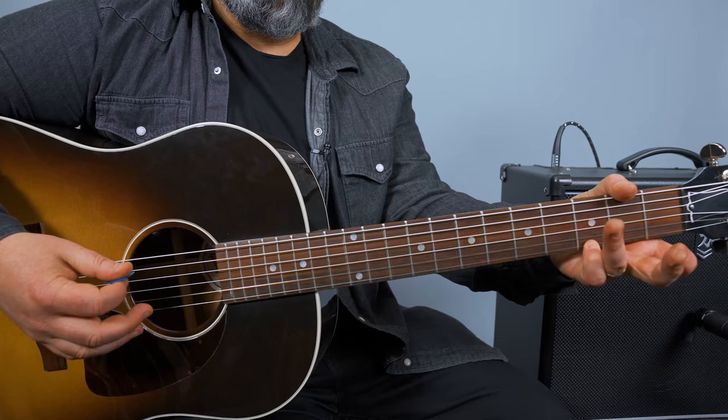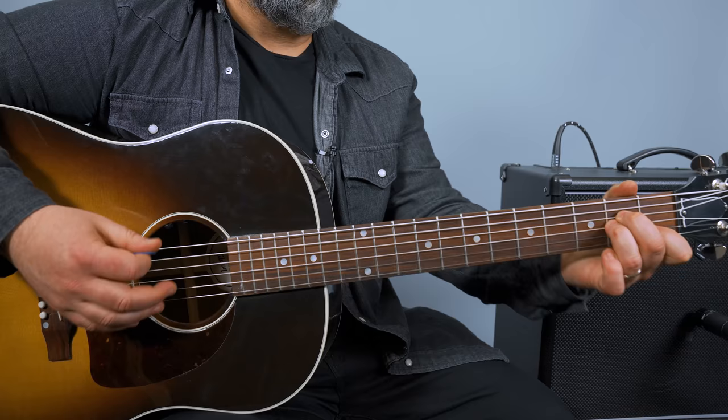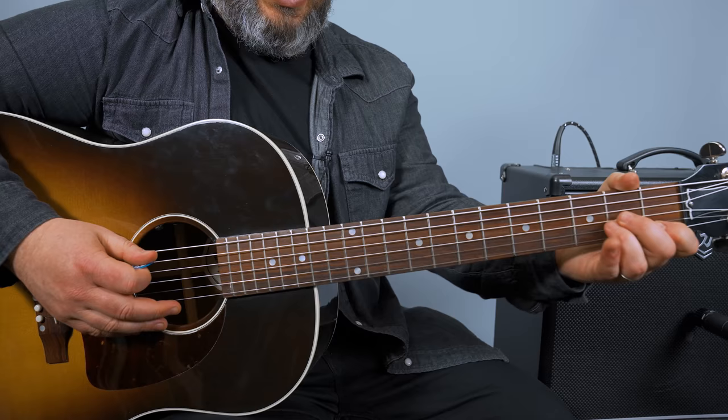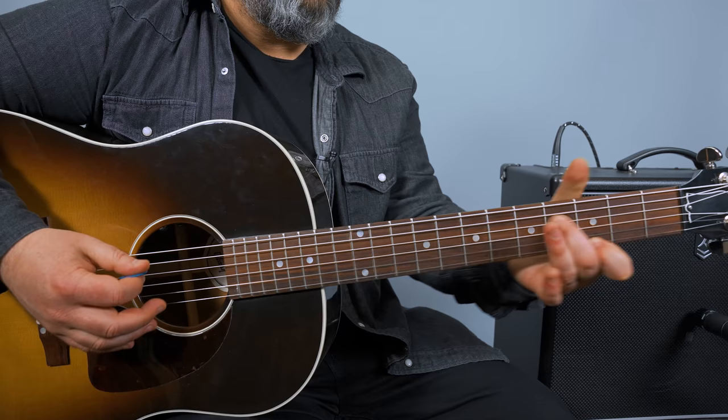C major chord, hit that bass note on the A string. Second fret. So I'm hitting that open and I'm forming an A minor chord. It's going by really fast. Although, there are slow versions too.